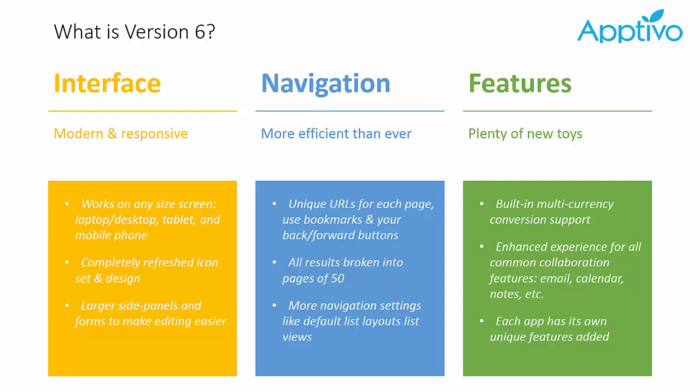This means you can now start bookmarking different pages. So I could go bookmark a few of my favorite reports. I could have direct links to go into a certain application. Or I can just use my back and forward buttons to really speed up my process of browsing, like clicking on a record from search results and then just hitting the back button to go right back where I was from.